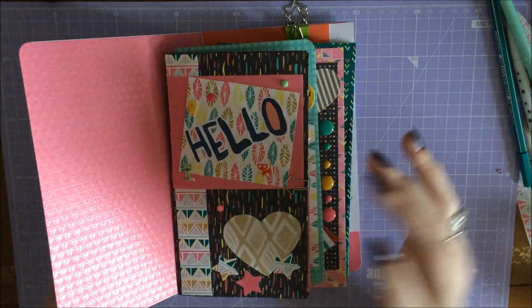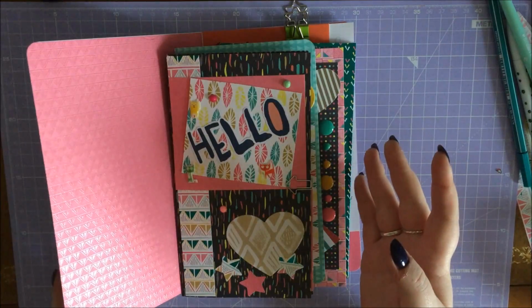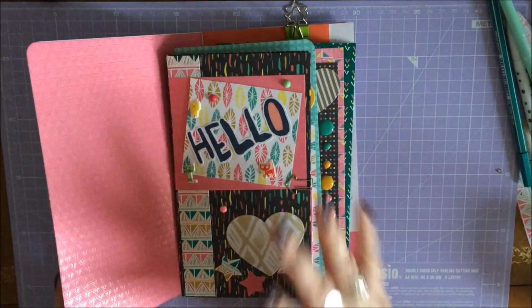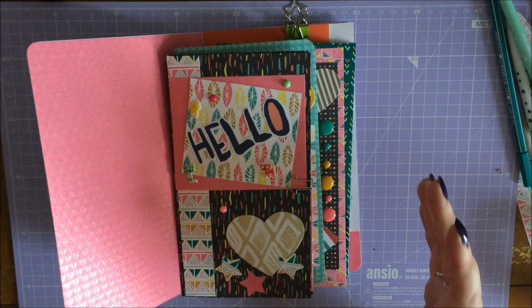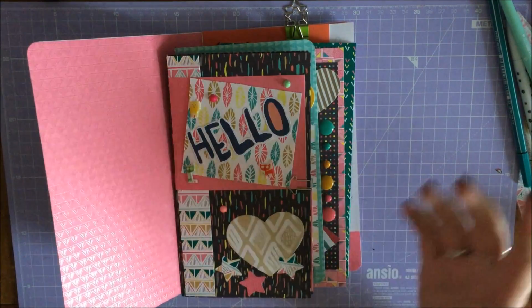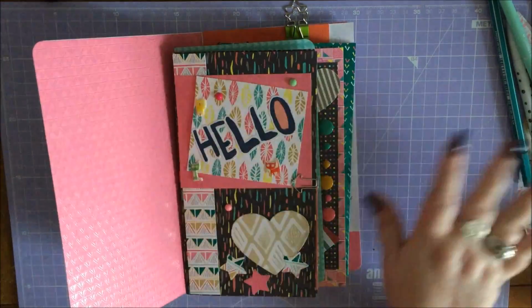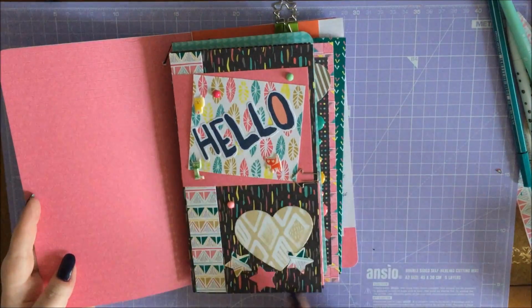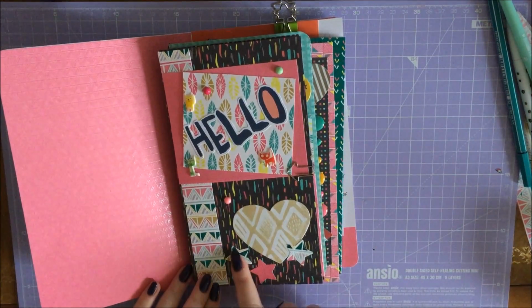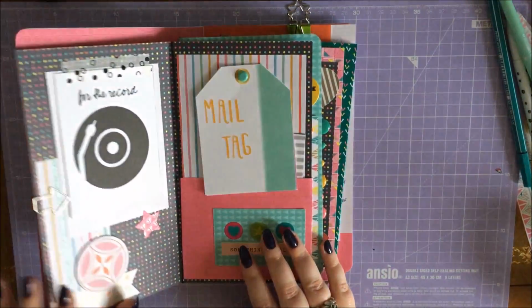So yeah, quite simple. You can just see I put hello there. I didn't have any ephemera packs that matched Pick and Mix, so what I did was go through a lot of my ephemera and put bits aside that I thought matched, or at least sort of matched. So you see what I've done there. I've used a lot of offcuts from the Pick and Mix when I made the books, and a lot of used craft punches to make these little stars and things.